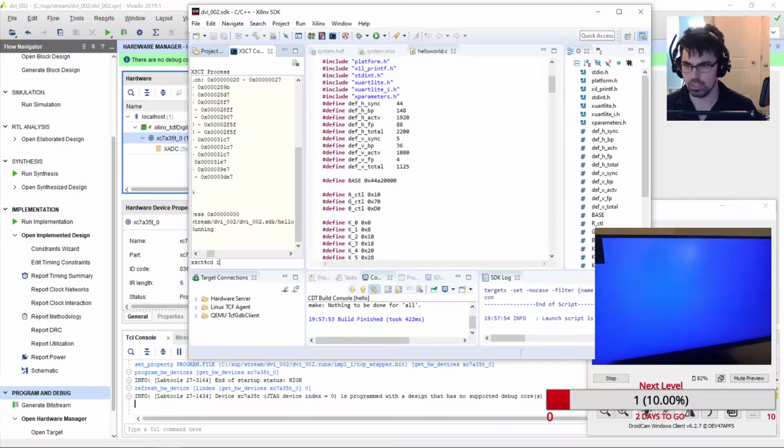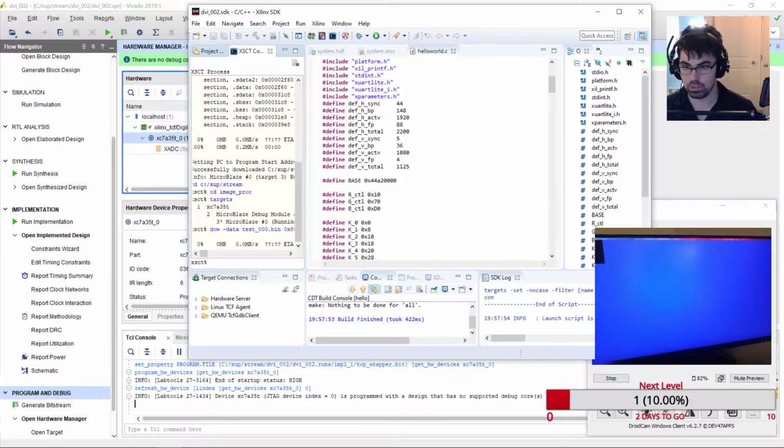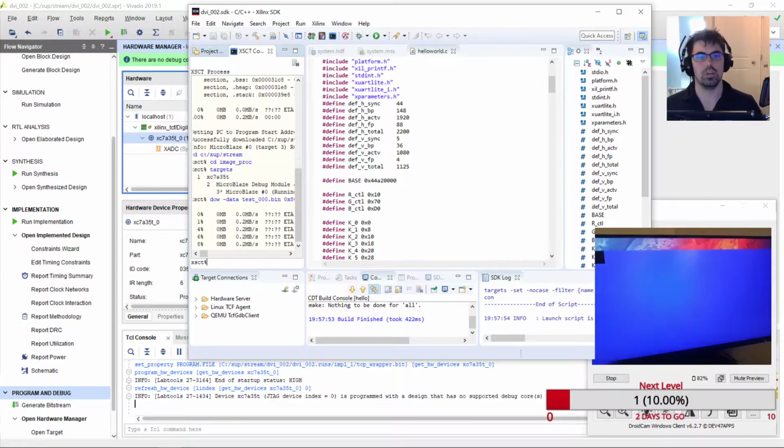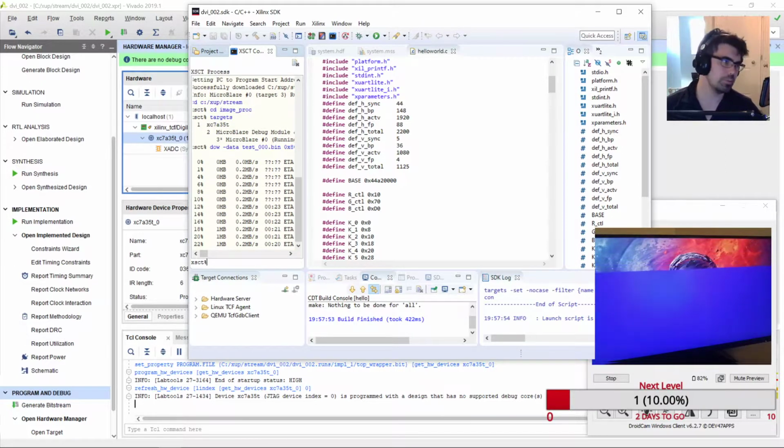Stream the image proc. I want to target, where do I target? The data test 000 bin. I'll put that into the DDR 154. Okay, cool. So we have it working. We took away a bunch of stuff, but it seems to be working well right now.